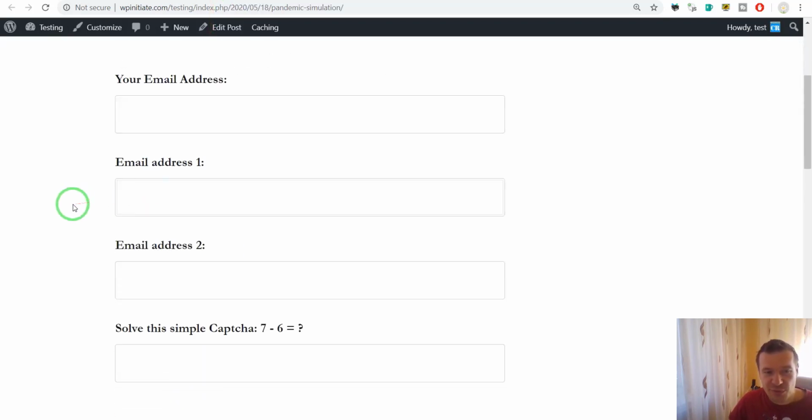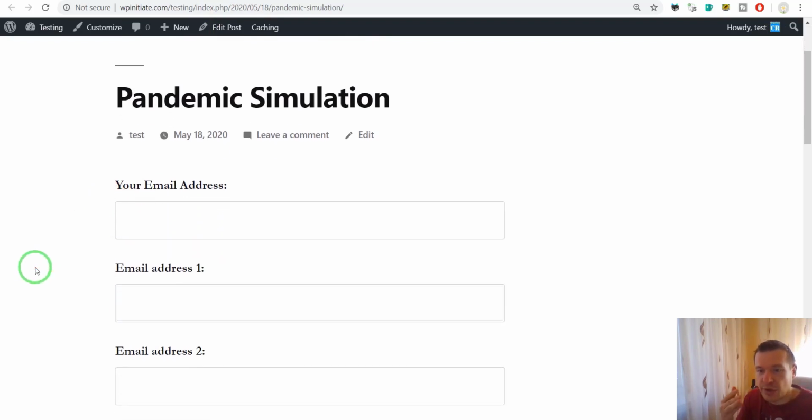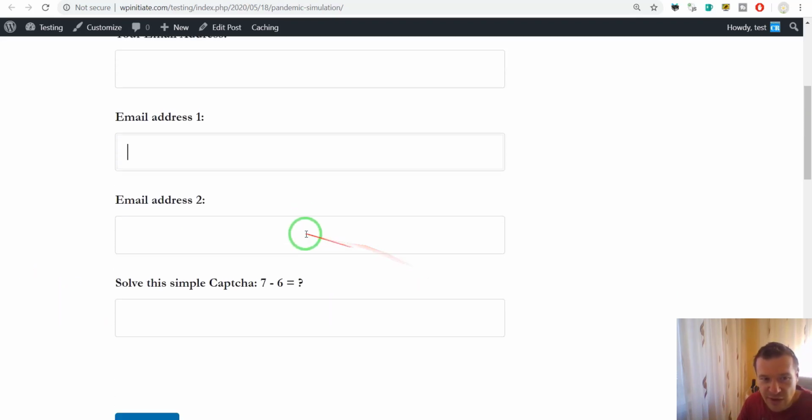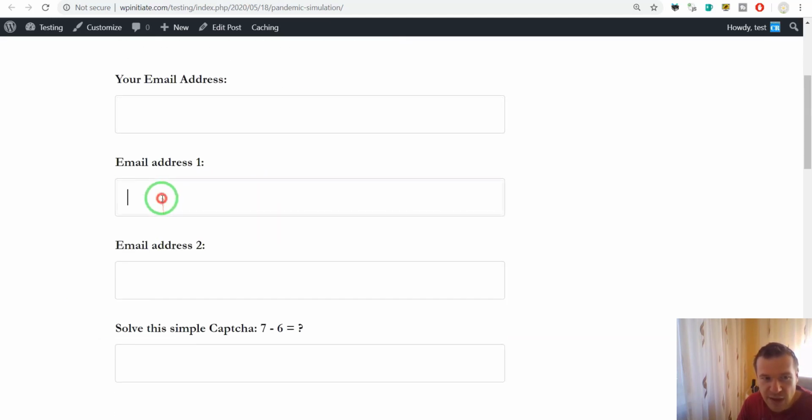So this is the form that the plugin will create. If you want to allow your visitors to start campaigns that this plugin will generate, then this is how it will look. So your visitor will be able to enter his email address and two email addresses of his close friends. So each of these two email addresses that he enters here will get an email from the plugin telling them that his friend entered their email addresses in a social experiment and they are invited to enter other two email addresses.